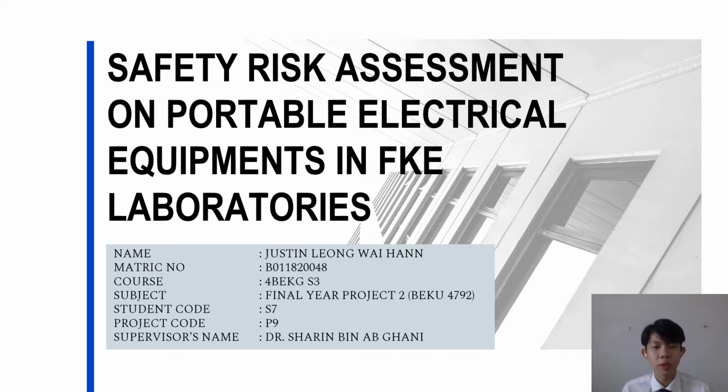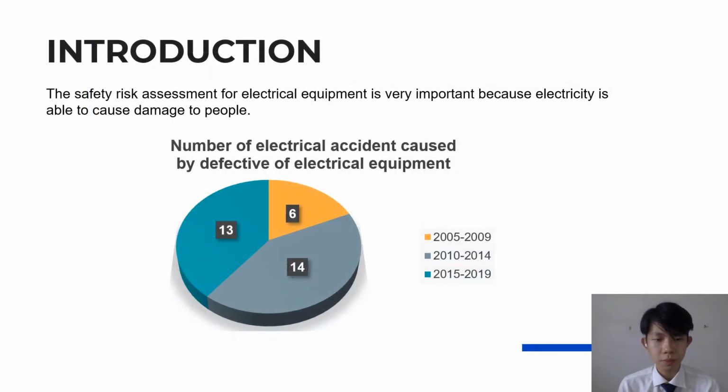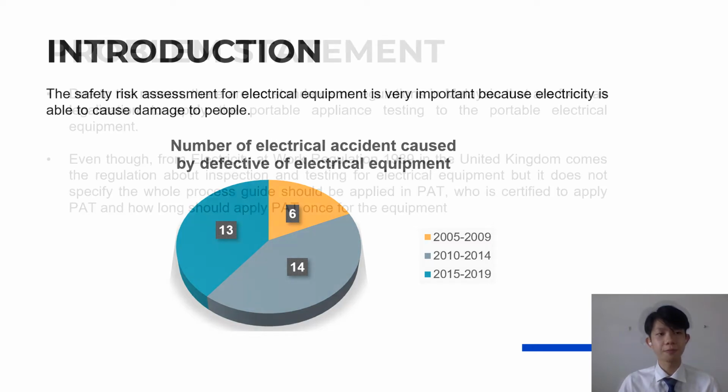Today I am going to present my FYP title, Safety Risk Assessment on Portable Electrical Equipment in FKE Laboratories. Although portable electrical equipment does not provide high current, it does endanger people. The bar chart shows the electrical accidents caused by defective electrical equipment in the last 5 years. From this chart, we can see that the accidents are increasing every 5 years.